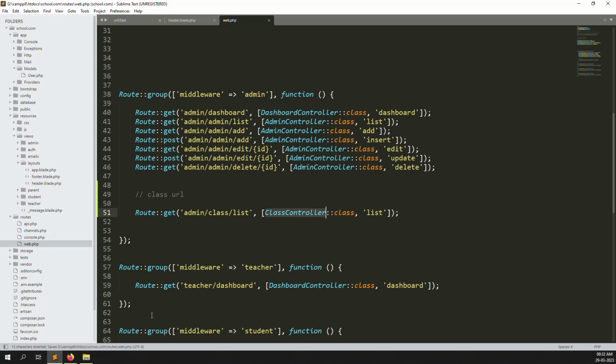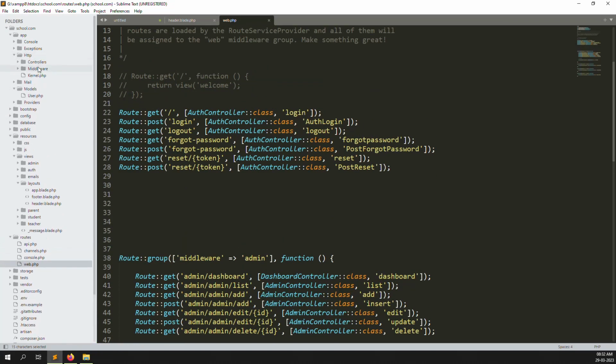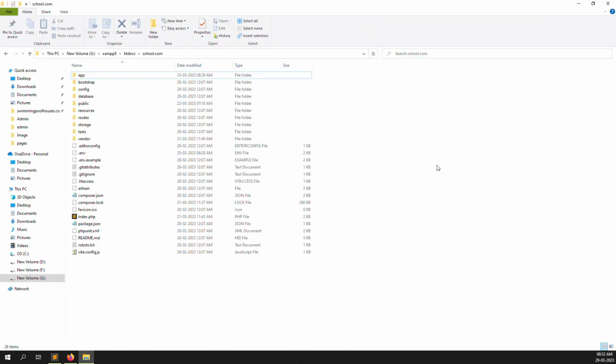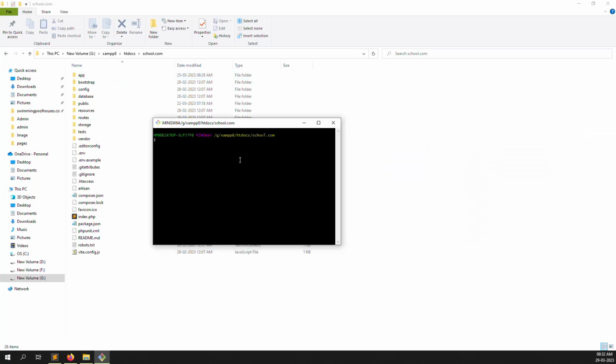So let's open your terminal and create the controller inside HTTP controllers. Okay, so you can see my terminal is open.